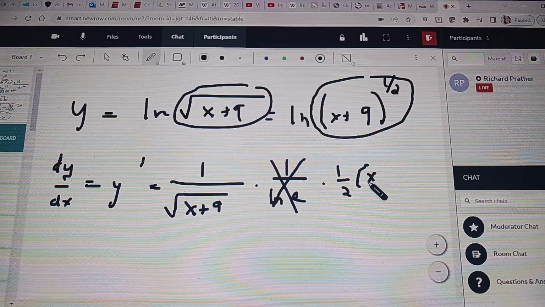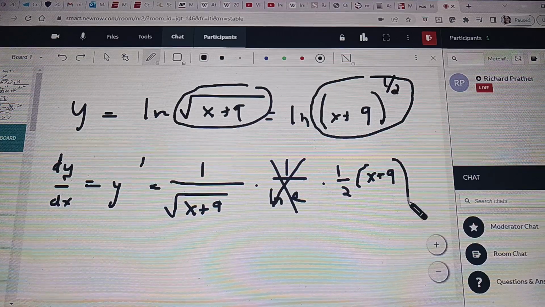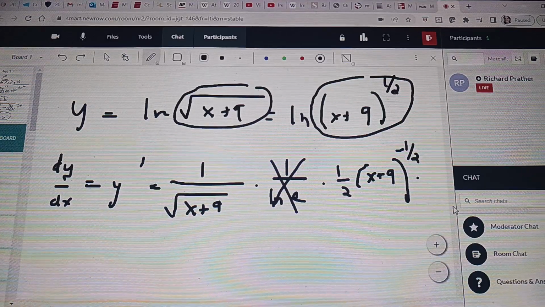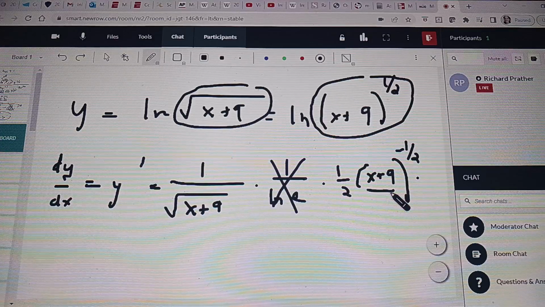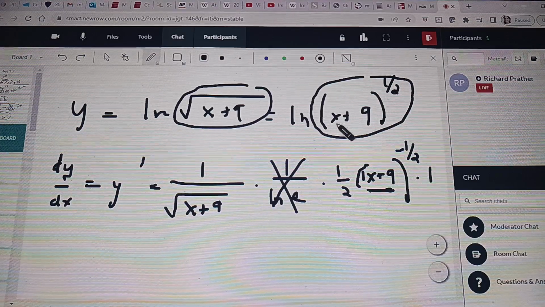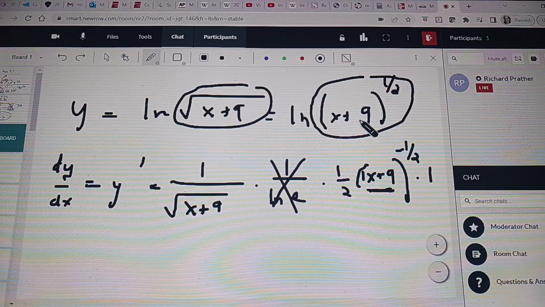You would rewrite the base, and then decrease the exponent by 1, negative 1/2. And then that's kind of a chain rule in and of itself, but then here it comes again. Now I have an inside part that I could have a derivative of, and if it was anything other than 1, it would matter. But because this is linear, the slope of this is a 1, so technically you're chaining on another 1 there. So I was doing a chain rule inside this power rule right here just for doing the derivative of the original stuff.